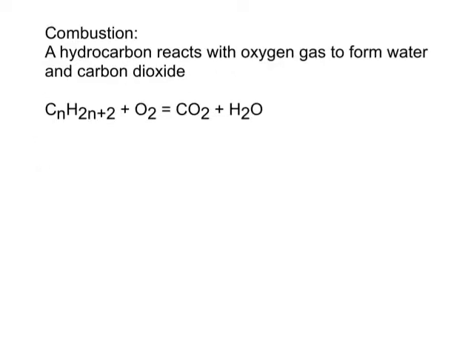The last reaction type is combustion, and in a combustion reaction you have a hydrocarbon, so something with carbon and hydrogen. Normally it will have this as a ratio, unless it has some double or triple bonds, and then this will get altered a little bit. But anyway, the hydrocarbon reacts with oxygen gas, right there, to form water and carbon dioxide. And here's a quick example of that. Hydrocarbon, oxygen gas, carbon dioxide, water. So that's pretty easy to spot.